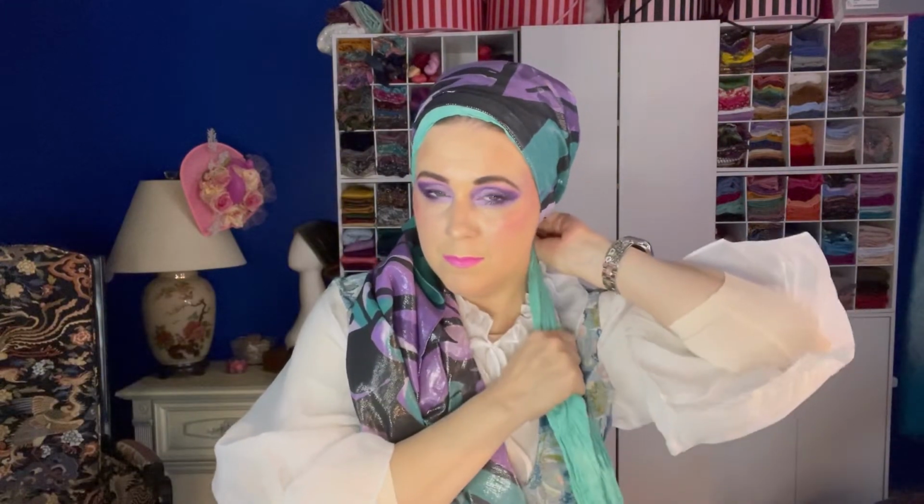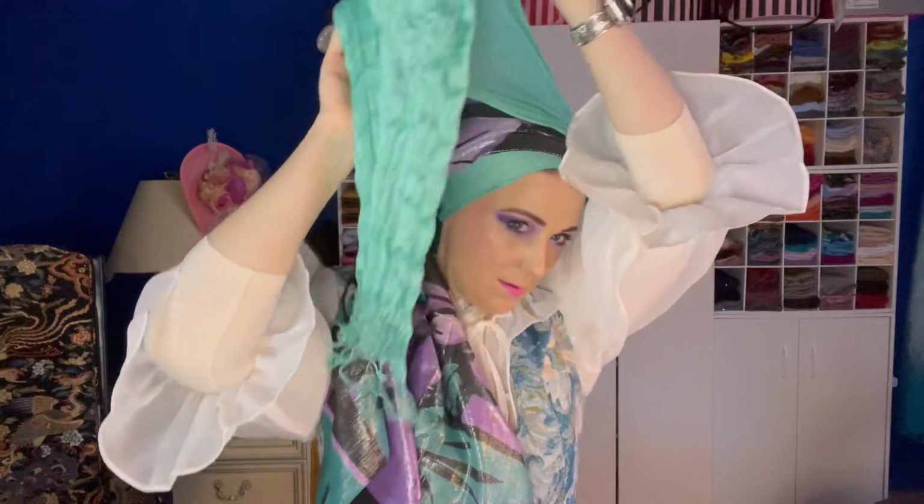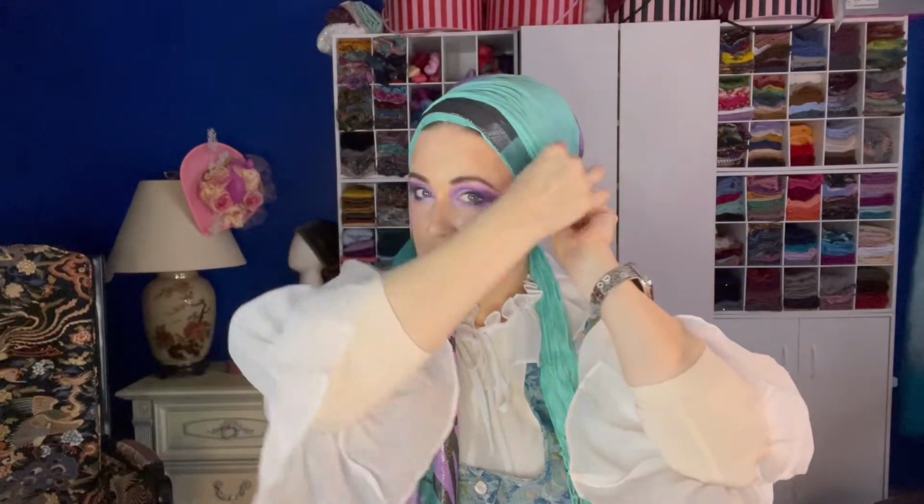Folding in, just neatening it up. We're going to make it at an angle like this. I think this might work better. Okay. In, bringing up and over. I'm going to bring it underneath and back around. Neaten this up a bit. And there we go. All right.